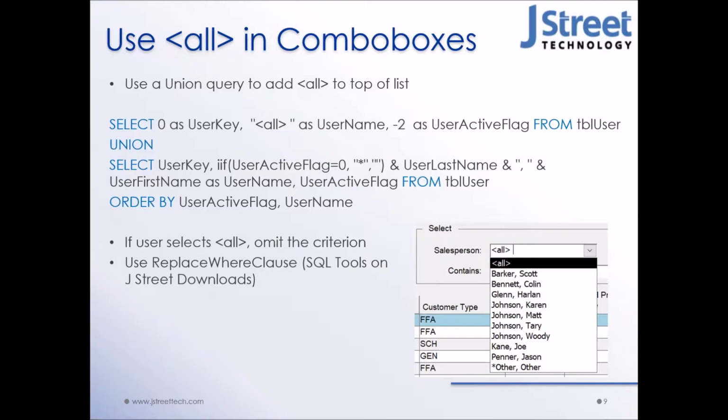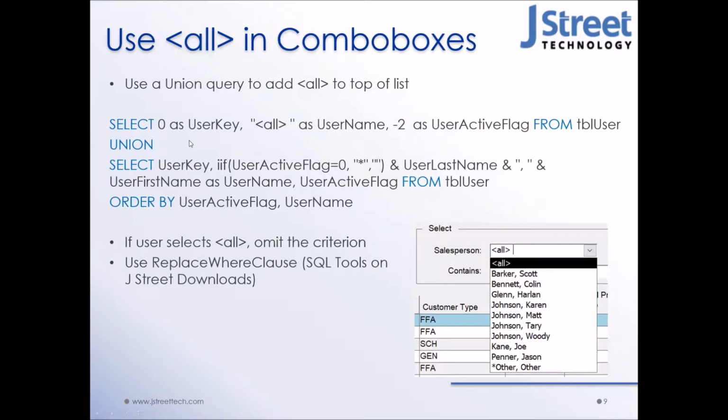And the way I like to describe a union query is that a regular query, a regular join that joins two tables, is what I call a horizontal join. It joins records from table A and table B this way. But a union query is a vertical join. It joins records from table A and records from table B vertically, so it adds more rows instead of more columns. That's the easiest way to think of a union query.